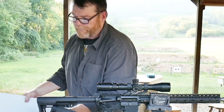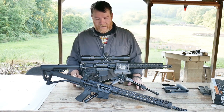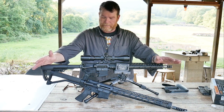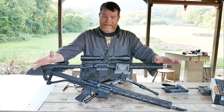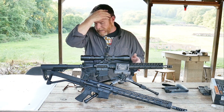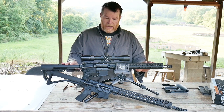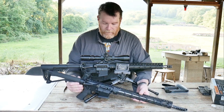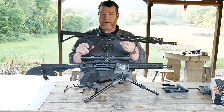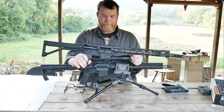Okay, so what does that mean? Well, let's take a look at this thing. In the long run, we've got two rifles here. Econ 1 is roughly, I think we had $638 in the entire rifle, and that included the freebies. I put a price tag on those, and that was retail pricing on everything, okay? Then on the full Monty, the way it sits right here, I know it ran, I've got $2,200 in change in parts on this guy.